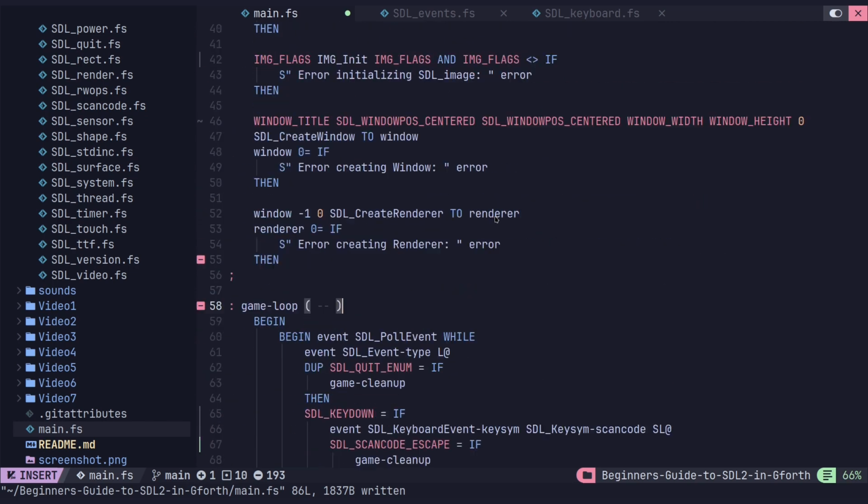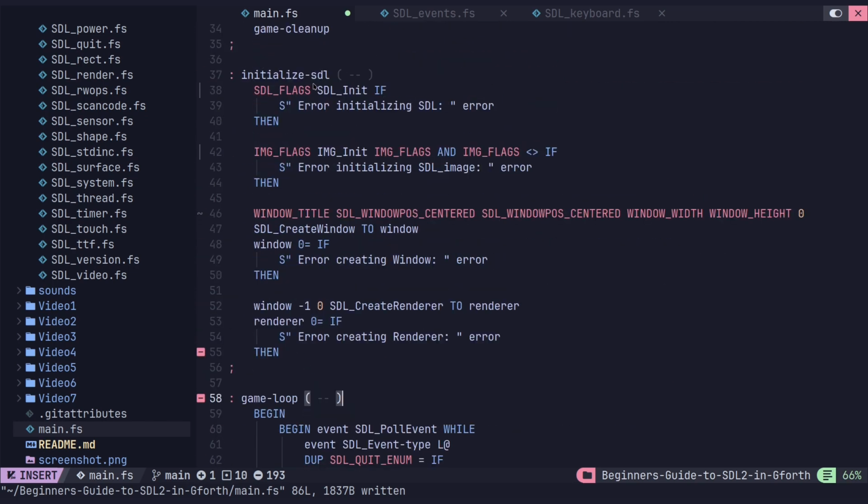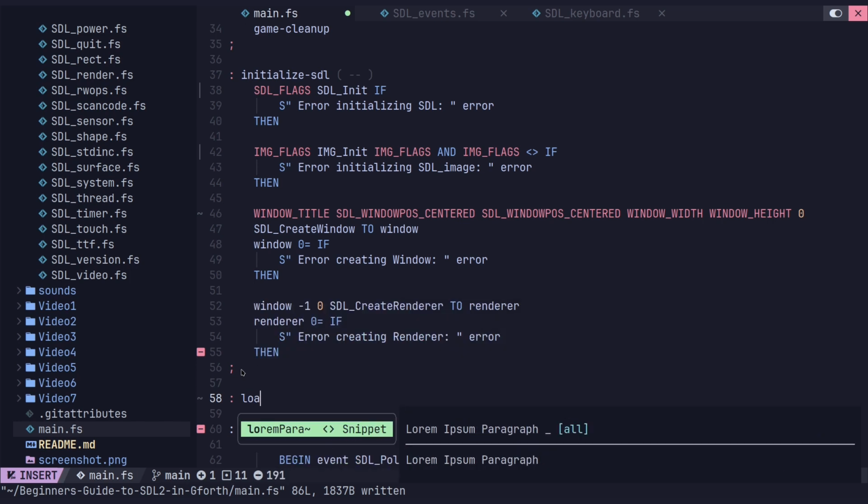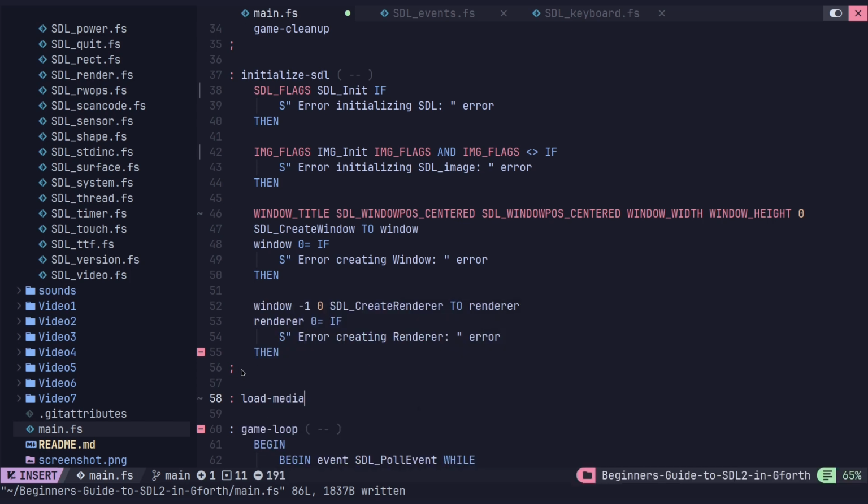And I'm not going to put it in this initialize SDL. I'm going to create a new word called load media. And I'm not going to take anything off the stack. Nothing needs to be on the stack to run this, and nothing is put back on the stack. I mean, there could be things on the stack, but it's not consuming anything.